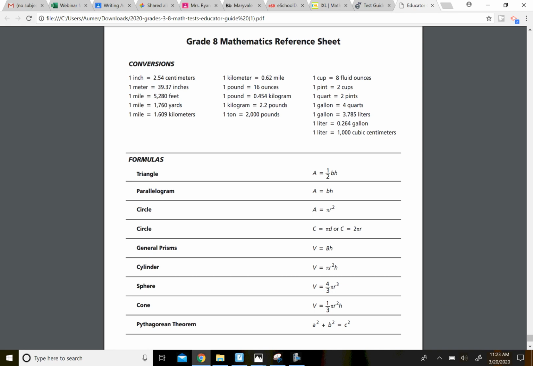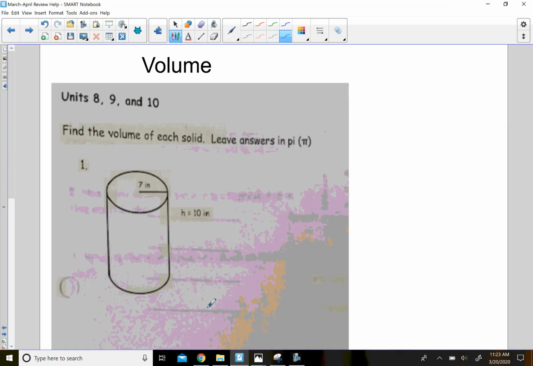So if you think back to 7th grade when you did volume, you did mostly rectangular prisms, so you used V equals capital B times H, the area of the base times the height. Our shapes are getting a little bit more complex in 8th grade, so our formulas are a little bit more specific here. A cylinder is the first shape in our notes here. It's kind of like a soup can, or like a Pringles container.